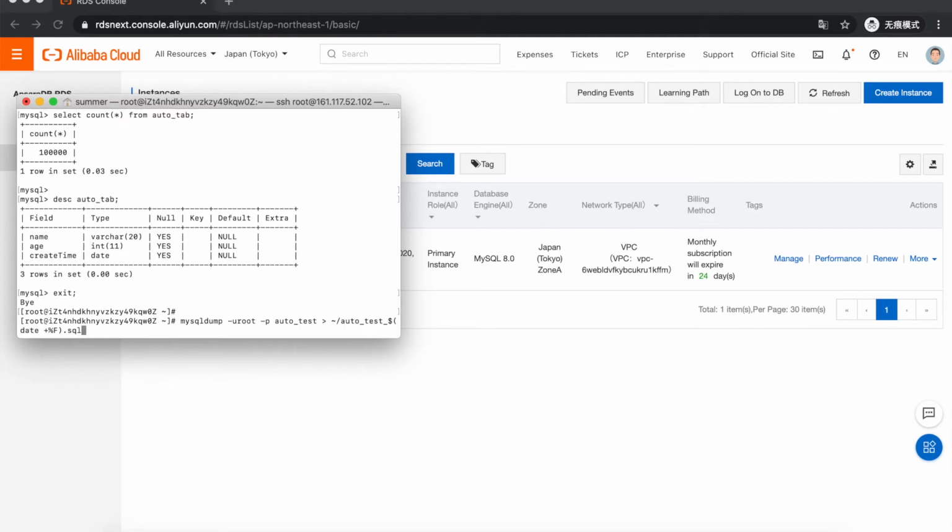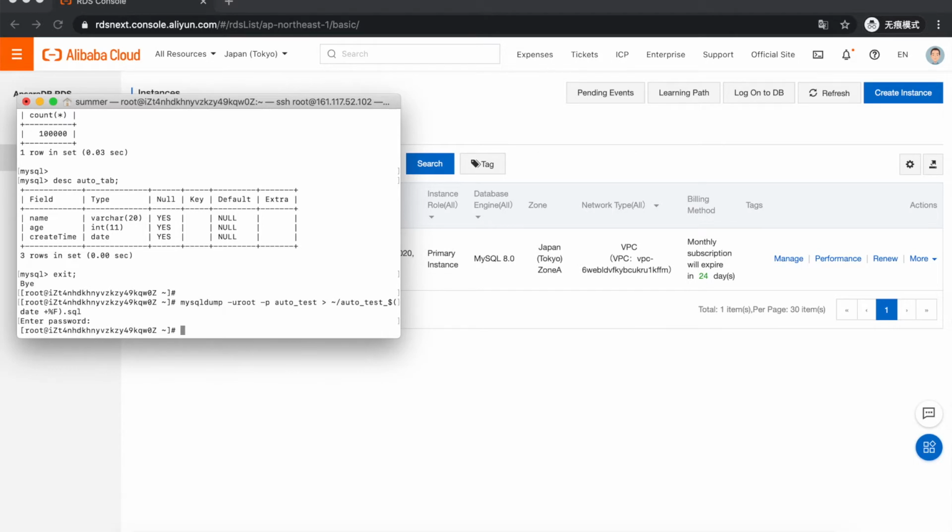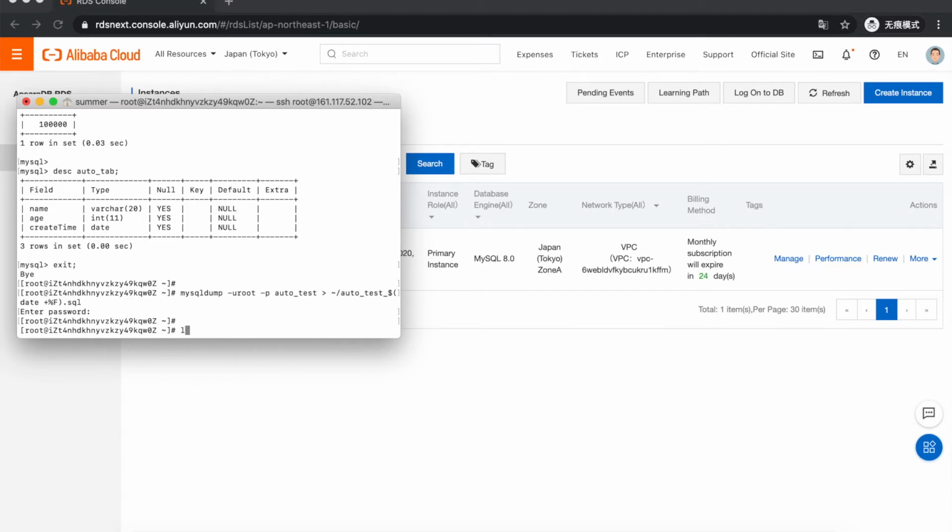All right, use this command. We can export the target database alter text to this file. Okay, let's run. All right, it's done now.